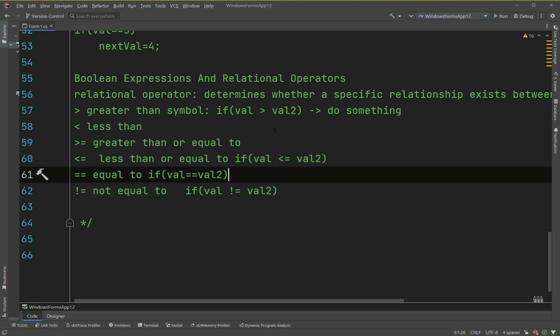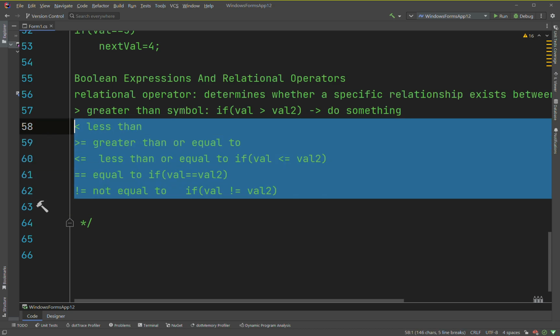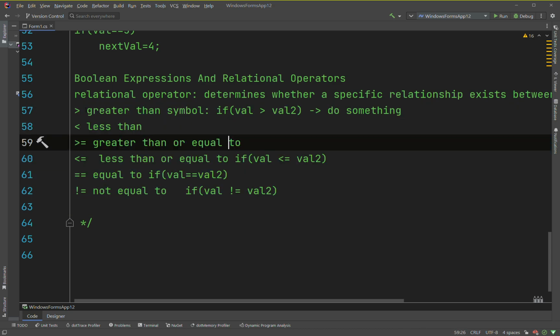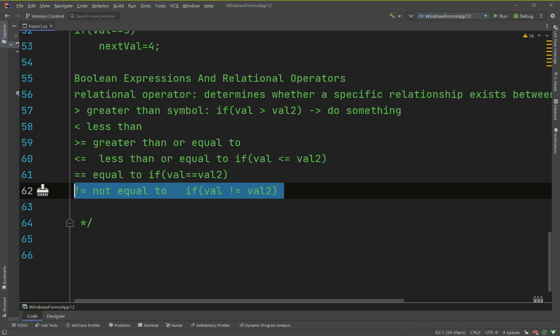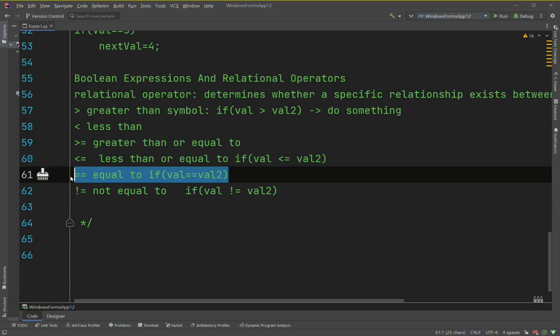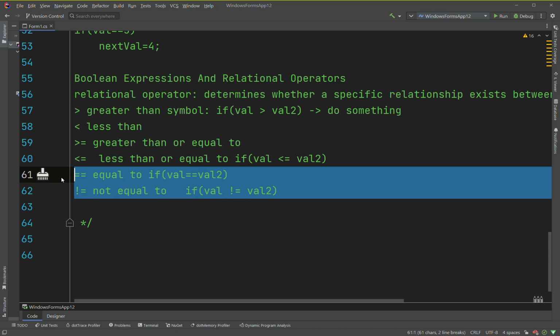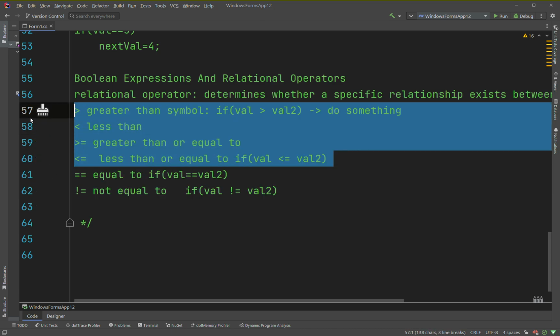So pretty much we can skip most of this. It's pretty self-explanatory. We don't really need to get into depth about these. You've seen them before. Maybe this one you might want to practice. Is equal to, you'll have to get used to that, obviously. These two. The other four you've used in math for sure.